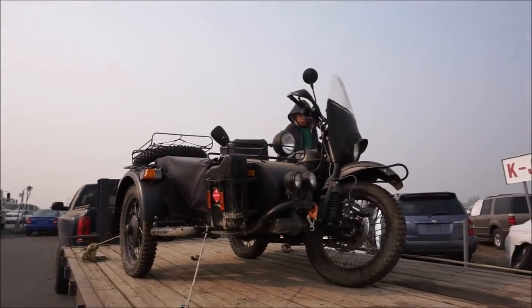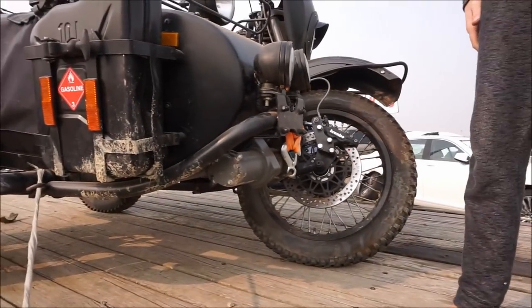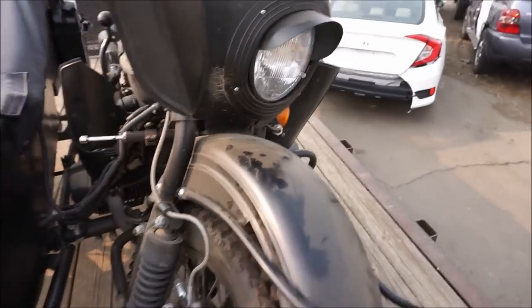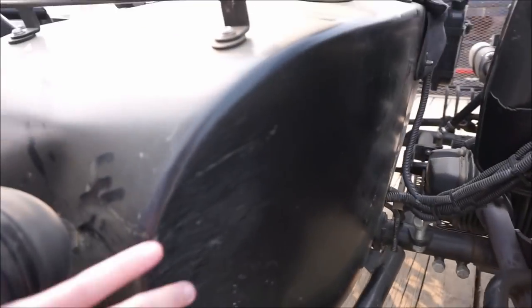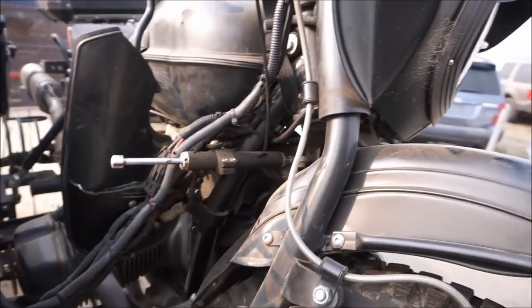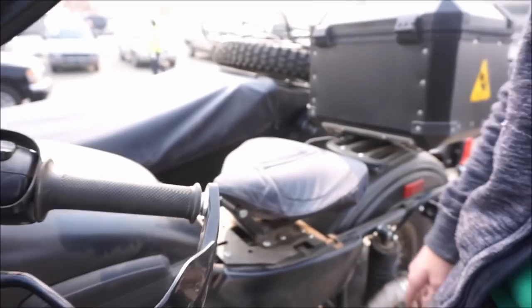We got it all loaded up and strapped up. It has some damage — right here is where most of the damage is. You can see it bent the frame a little bit right there. It did bend this part right here — the headlight went in and bent right there. This fuel canister got bent, the fork got bent, probably most likely got bent. Check it out — an all-around look.